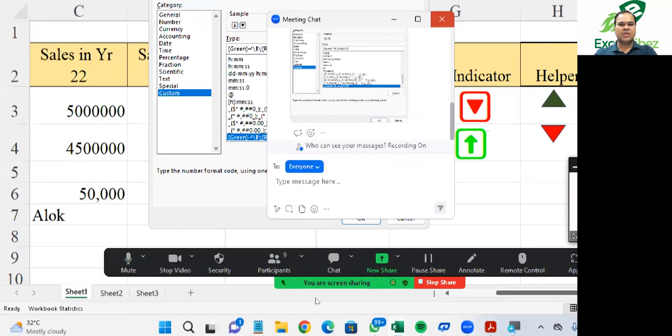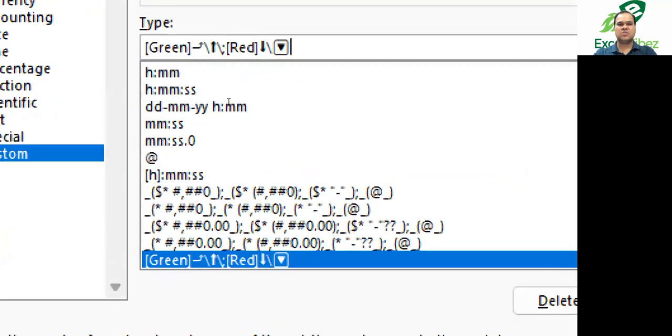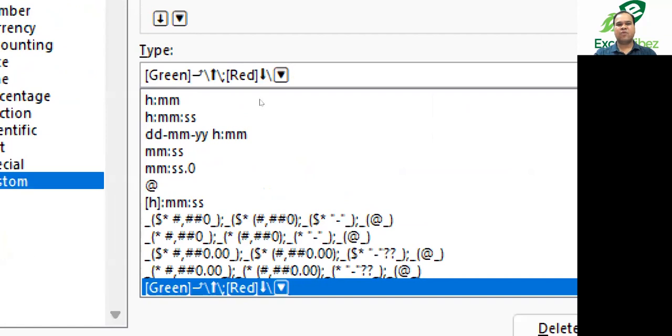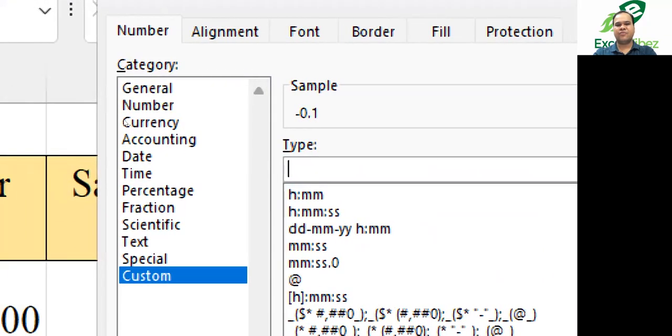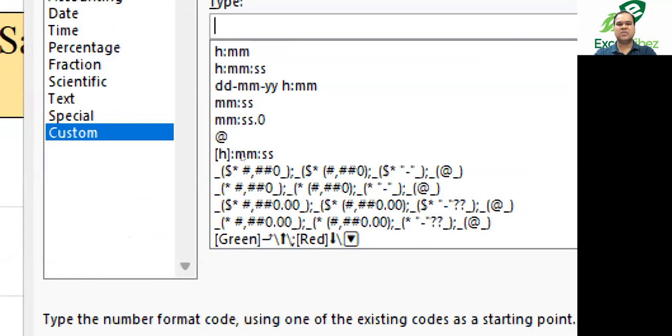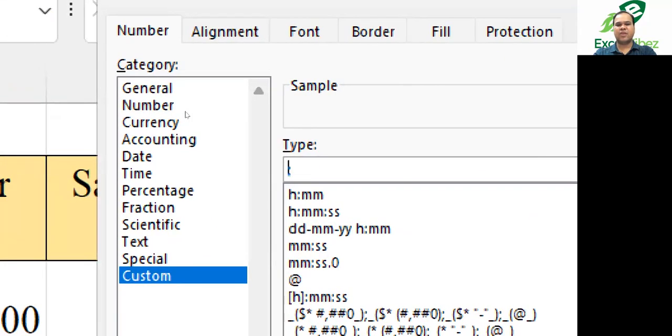So when you put this in the custom format, what does it mean? Understand that the first part of the custom formatting represents the positive number and the second part is the negative number. A semicolon is the division between positive and negative.